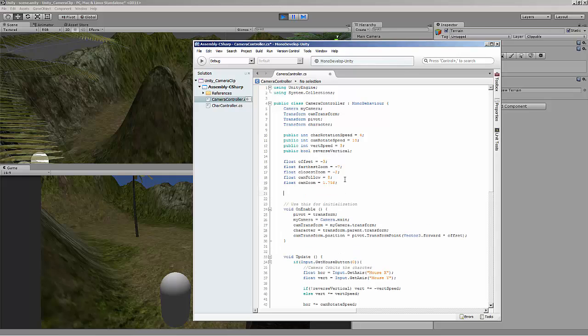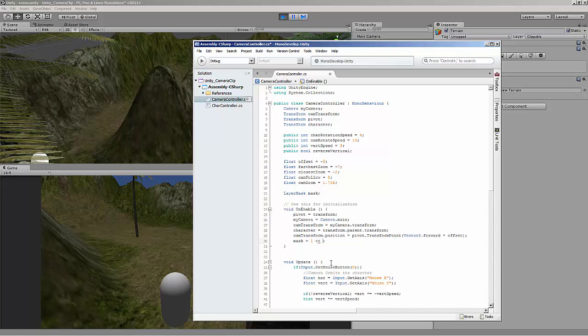Alright, so let's create a layer mask that our rays can use to determine the layers that they should ignore, or the layers that they should clip with. We'll define that in OnEnable, so mask equals, and then we're going to use bit shifting. Bit shifting might look tricky at first glance, but it's actually really easy. You just put a 1 or a 0 in there. 1 is for layers that you want to clip with, and 0 is for layers that you want to ignore.